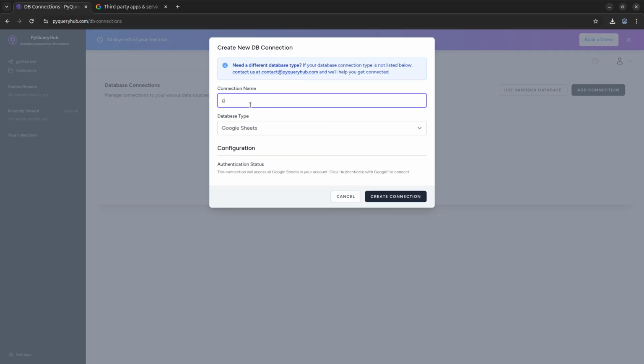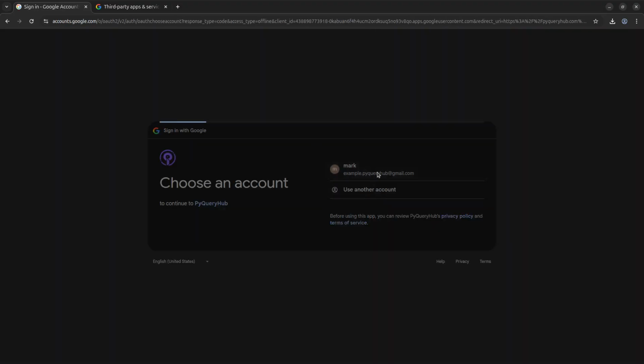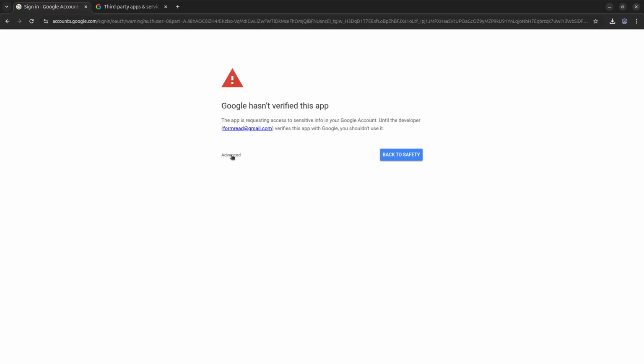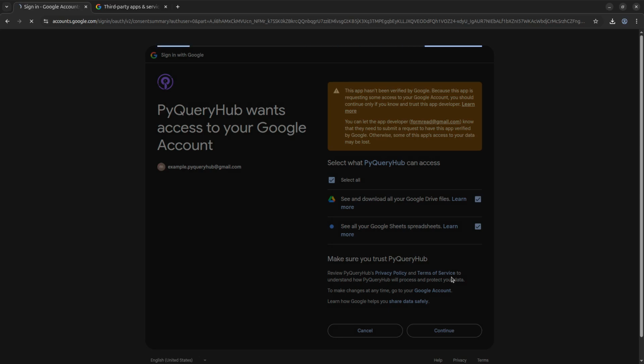So we'll go ahead and write the connection. And this will, of course, ask for permission to be able to access the user's Google Sheets. To preface, we will only be using it as a read, not a write. At no point do we need to write anything to their Google Drive or Google Sheets account.